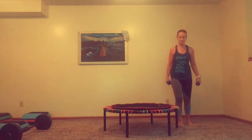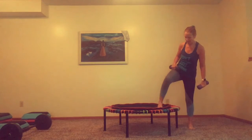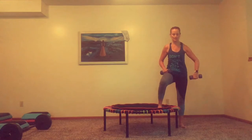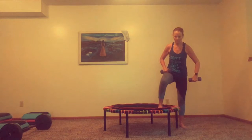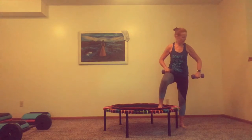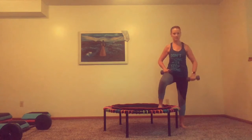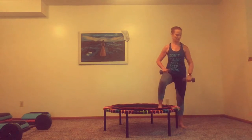Walk over here when we do the other side. So I hold here. Remember, we did this first. Arm down here, just for 5. Adjust myself. Now you're gonna bring your knee up.